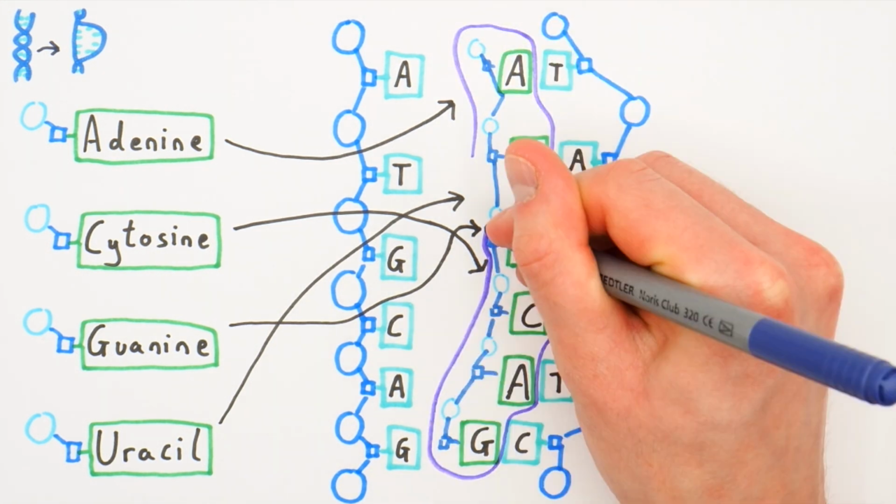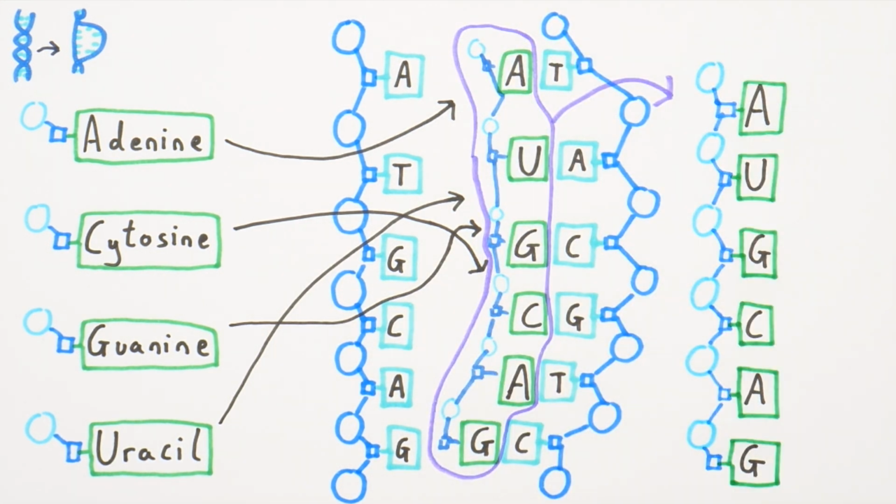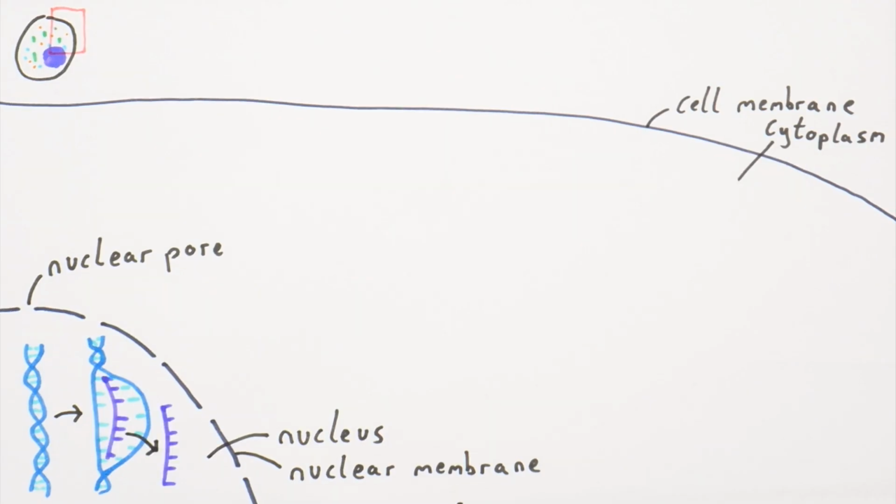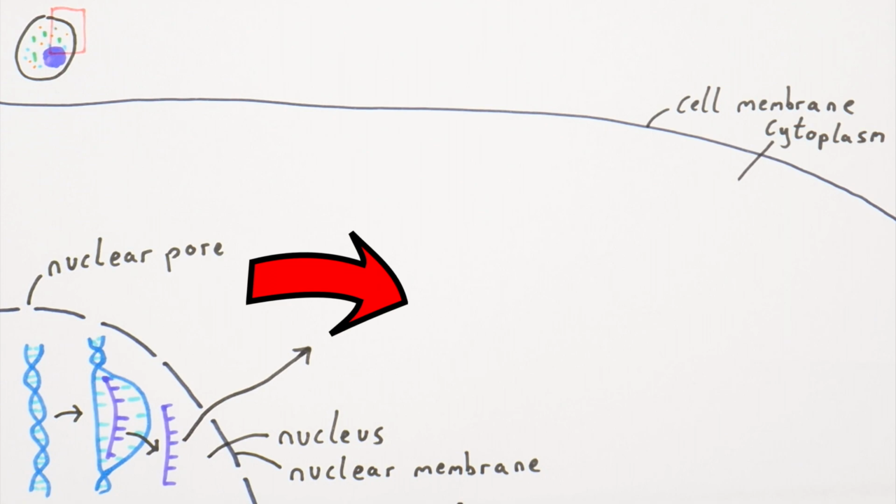The new line of nucleotides that has just been produced breaks away from the DNA strand to produce an amazing new molecule called mRNA, messenger ribonucleic acid. The mRNA is small enough to fit through the nuclear pores. The DNA is too large to fit out, which is why our cells have this ingenious system for carrying information from DNA in the nucleus out into the cytoplasm. This completes the first part of protein synthesis. This completes transcription. But that's only half the story, because now we have the second step of protein synthesis: translation.